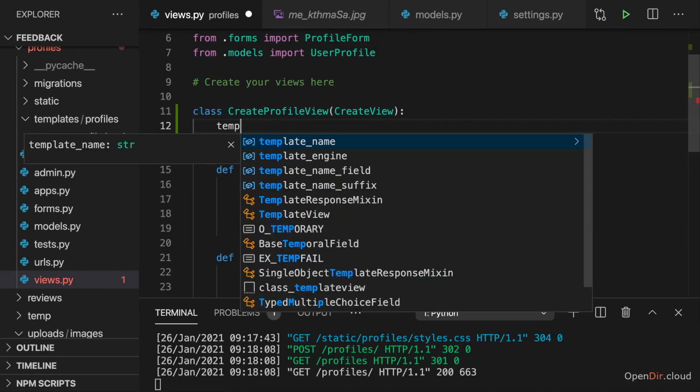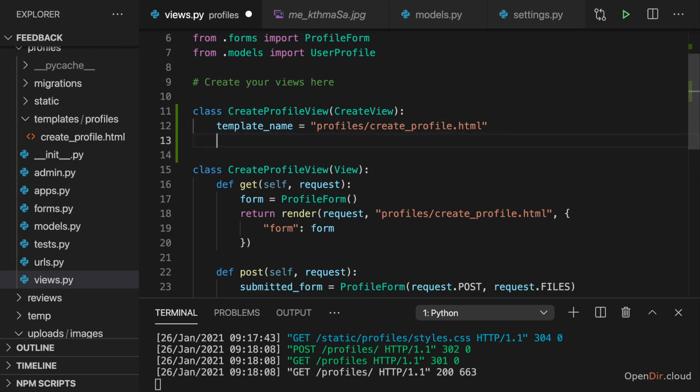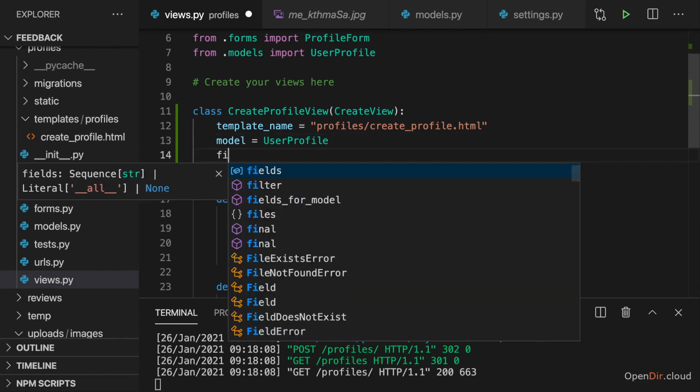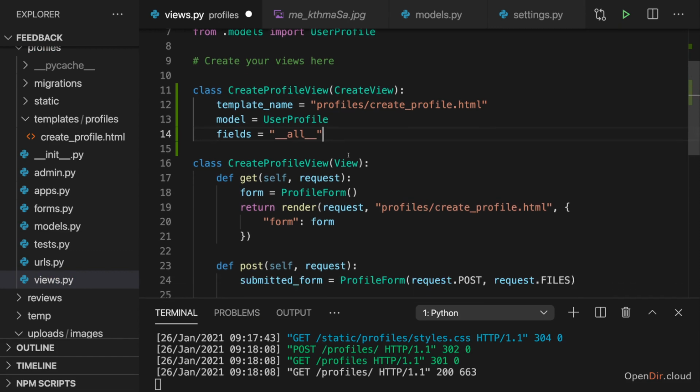Instead, we just inform Django about our template, so that this is the template in profiles/create_profile.html, and about our model, which in this case is the UserProfile. Then we also add fields and tell Django that all the model fields should be rendered in the template. In this case, it's only the file field anyways.